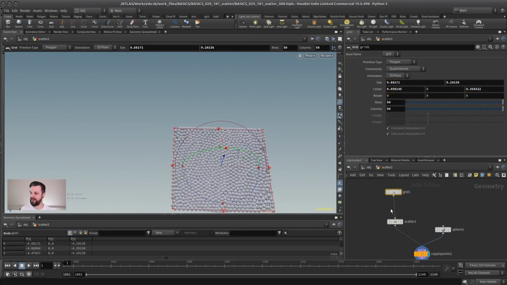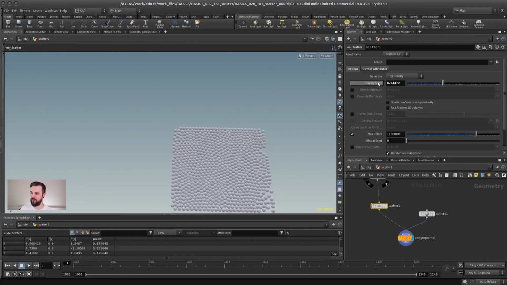So very often that is more what you need in practical terms, because let's say you want to create a forest like we did in the beginning. If you want to make the forest bigger, of course, the distance between the trees should not change. And for this, the density scale is better.